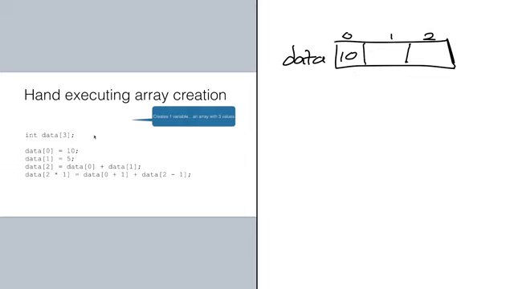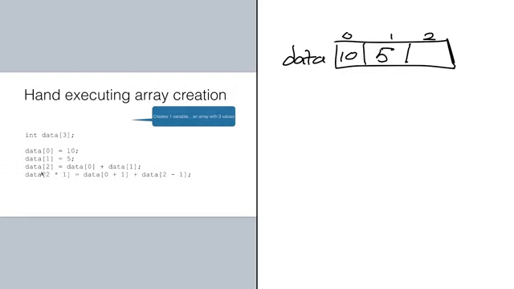That's that instruction. What's the next instruction? Assign the value 5 to data at index 1. So the value is 5, and I've got to store that in data, in this case not in index 0, but at index 1. So at this location, we would have the number 5.